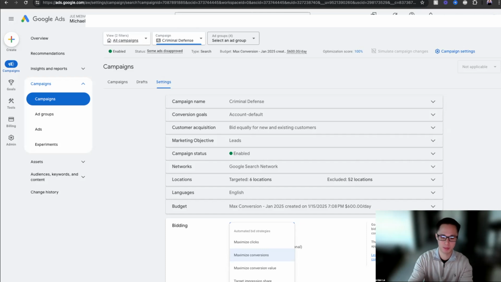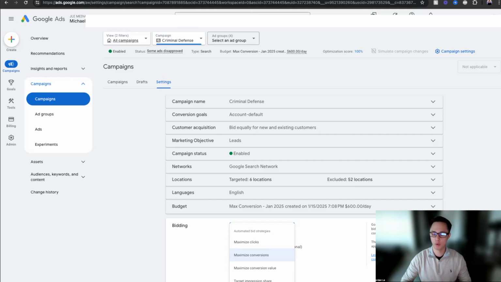So when we do manual CPC, we are telling Google, hey, we are only willing to pay $50 per click. Okay, whatever makes the most sense. Otherwise, Google is going to start spending $150, $300 for one single click because it thinks that it's going to get you a lead. Now, like I said, if you don't have data on what a lead is yet for your ad account, it's not going to be consistent until over time. So when we first start out, we like to go with manual CPC. That's going to help us be in control of our ads more.